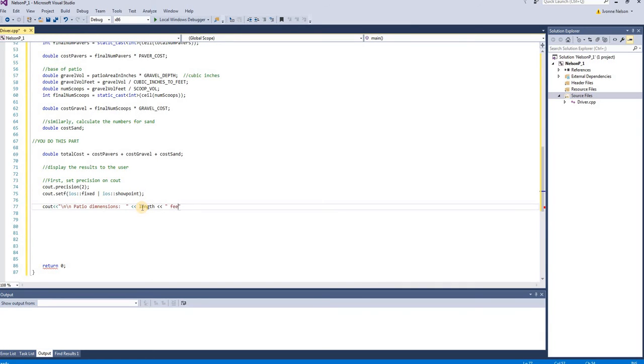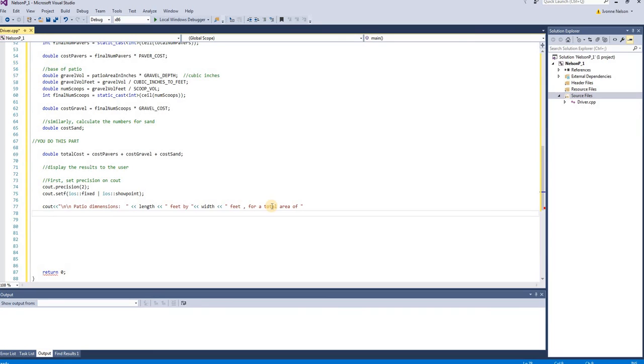And now you have to put in the dimensions by width, whoops, we need a space in there too, for a total area, area of.